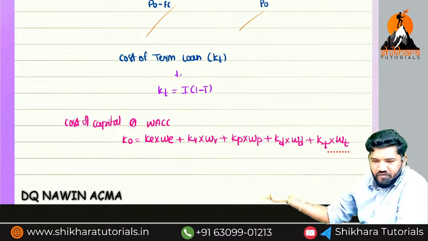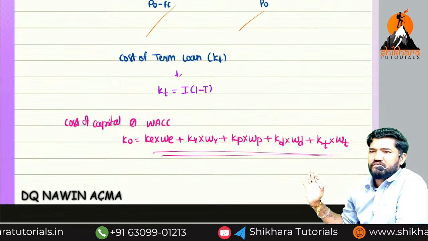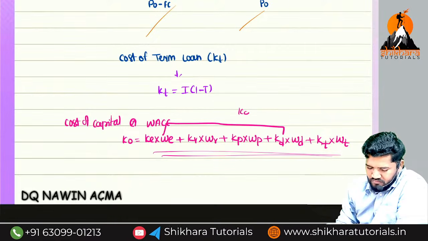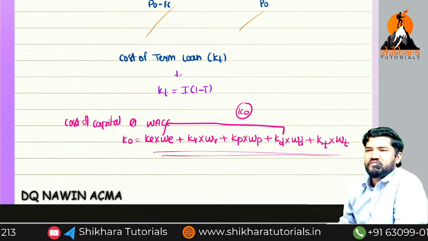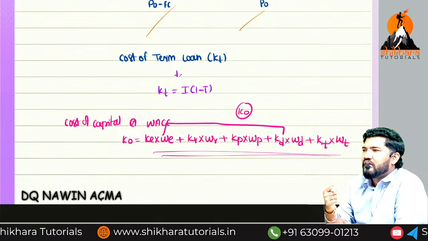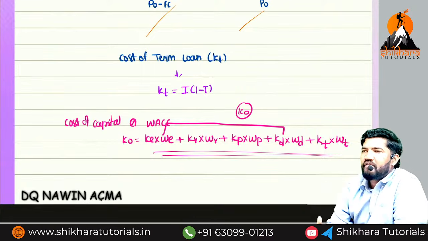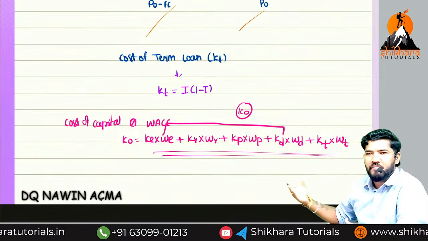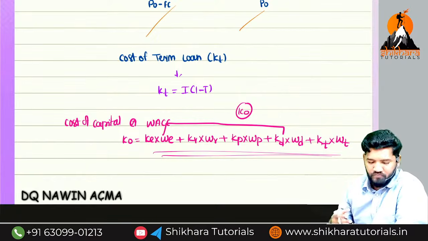But in our final discussion, this much mess is not there. Just KD, KE, that's it. The sum of these two weighted is nothing but KO in many of the problems. You need not calculate all. They will not give that first. They will just say about the debt proportion and equity proportion. That is our learning point we learned in CFM, debt equity ratio. Clear? This is about KO. If you want, I will explain in tabular format also for KO. Anyone? Is it okay? Okay then.